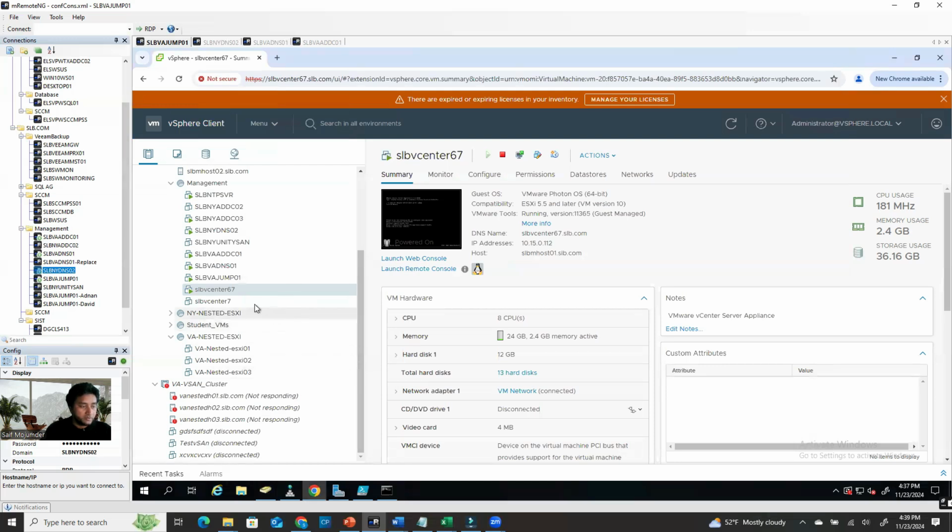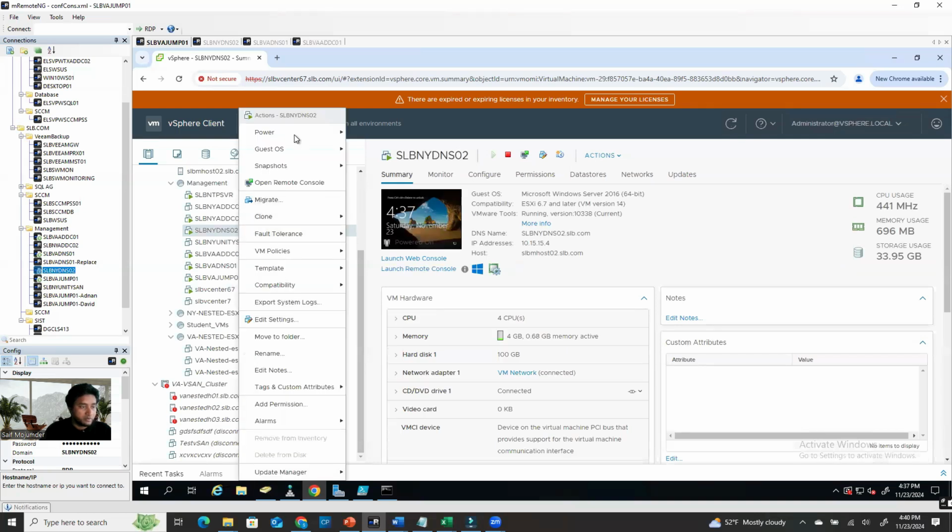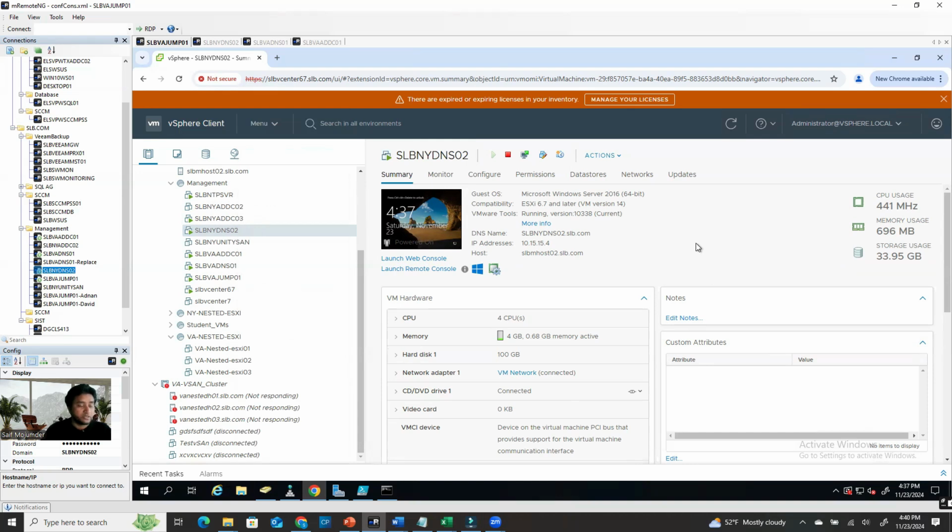And when you remove the machine from the domain, after that come back to the vCenter inventory, come here to DNS number 2, right click on it and power off the machine. After the machine is powered off, you're going to see remove from inventory and delete from disk highlighted. So just delete from disk. That's it, because it's a secondary one. And then rebuild a new machine with the same name and do the same process the way you added the second one. If you forget how you did this secondary DNS, just watch the secondary DNS video.